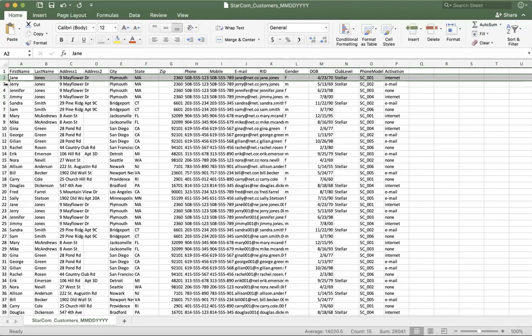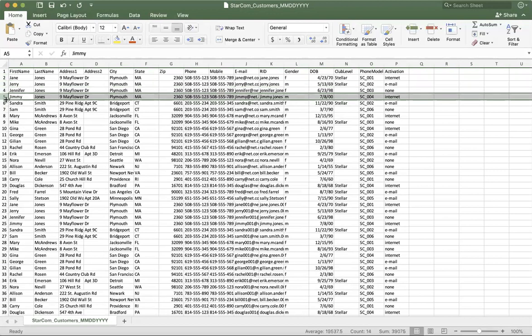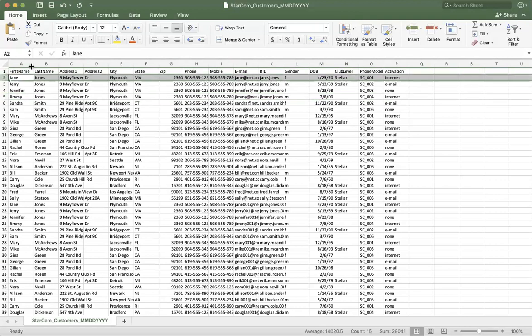The other of the Jones family also living at the same address, Jerry, Jennifer, and Jimmy. They went and did the thing where they all have the same names. How cute of them. All of these things, each person has their own row of information. Sometimes the information can be the same since these 4 people are living in the same place and they all have the same last name, but other things like their mobile numbers and their emails all come through unique. So that's rows versus columns.